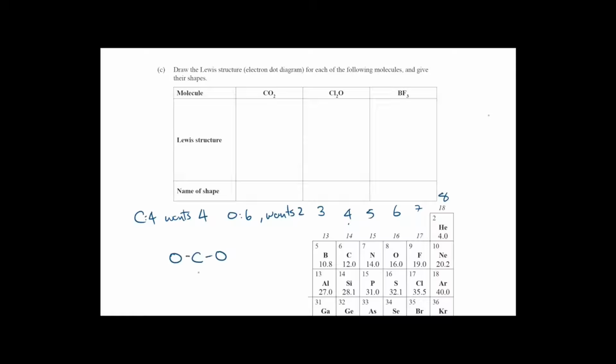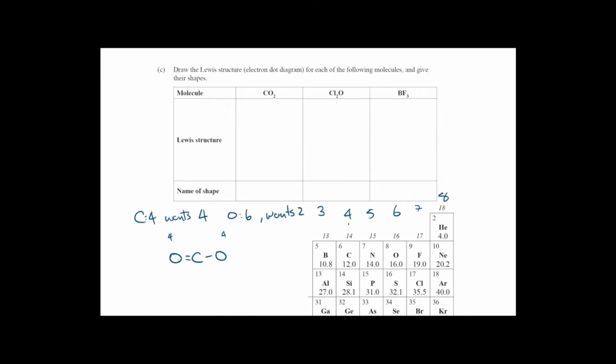So the simplest form of this molecule would be if we give it a single bond. So what is going on here with the carbon? The carbon has 4, so all of its electrons are used, but it still wants 4 more. And here the oxygen, only 2 are used up, so it's got 4 spare ones, and this one must also have 4 spare ones. Let's do another bond here.